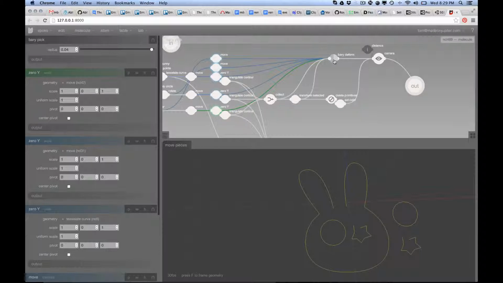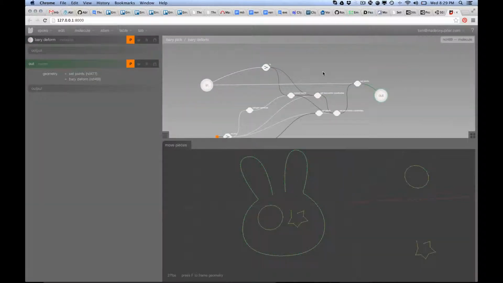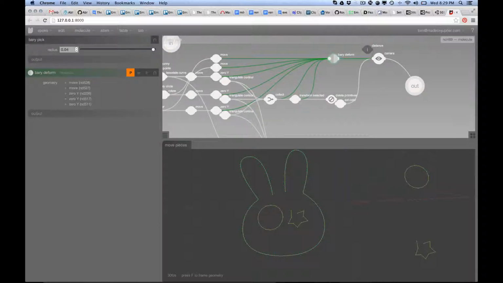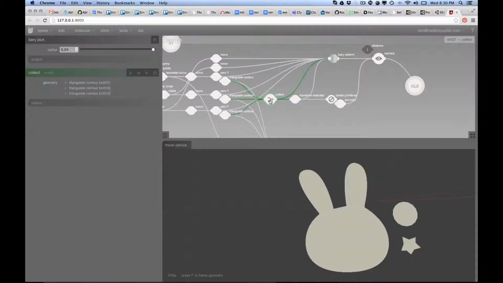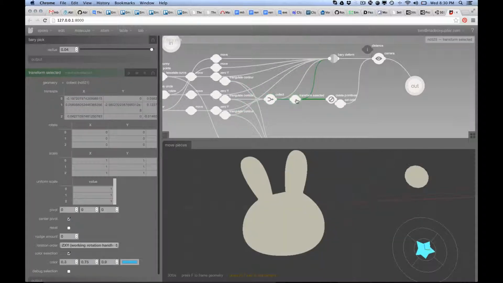Now, Barry deform is in itself a node that's built up of other basic nodes, but what it does is it takes geometry just like this and does 2 things with it. Essentially, it takes that geometry, binds it to some base geometry like this, and then you deform that base geometry like that, and it will basically drag along anything that's attached to that base geometry.